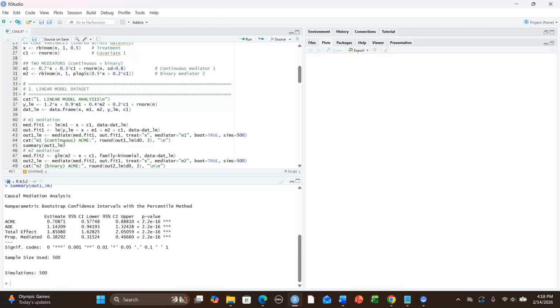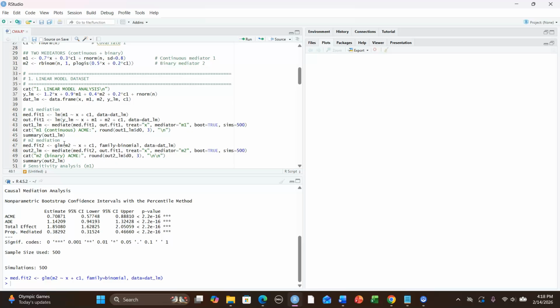Now we want to do M2 mediation. Remember, M2 is binary, so we have to fit this mediator model. For M2 we use a logistic regression model, and then we use the out2 linear model.